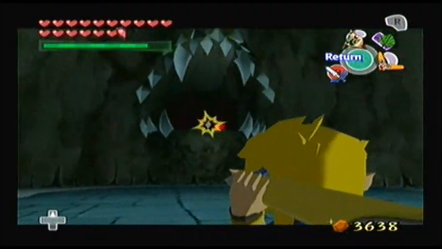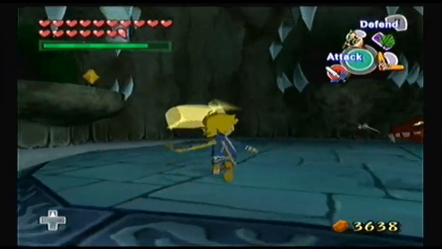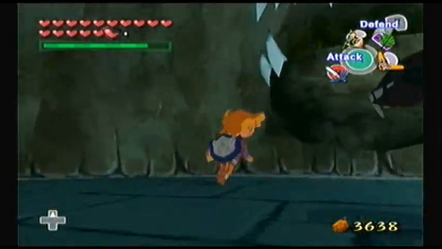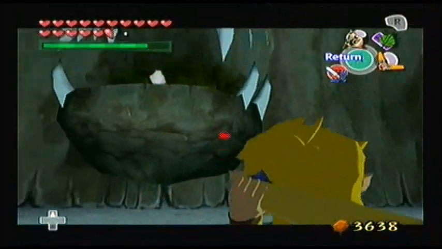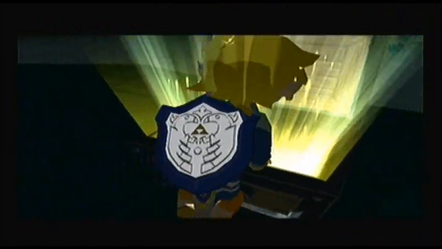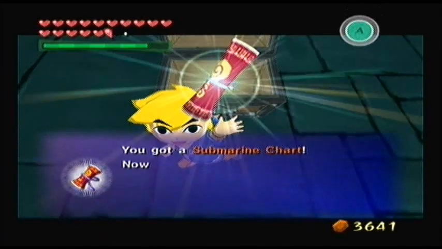They'll just sit there and fight over the bait and completely ignore you, which is really awesome because they are so annoying to deal with. Unfortunately, the bait wears off after a while, and then it becomes really difficult to actually hit the thing because they will not leave me alone. Holy frick. There, finally. Oh, I hate those things. They are the most annoying enemy. They make that annoying noise and they never leave you alone, so all you gotta do is hit those 3 switches and we'll be able to get the submarine chart.